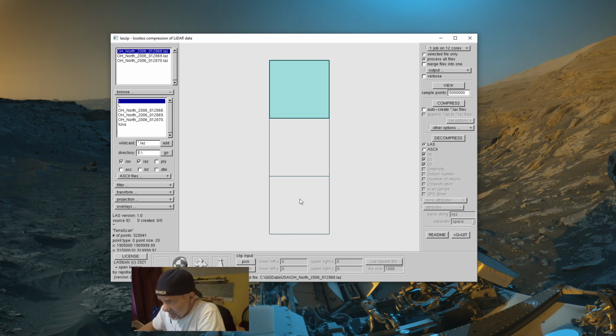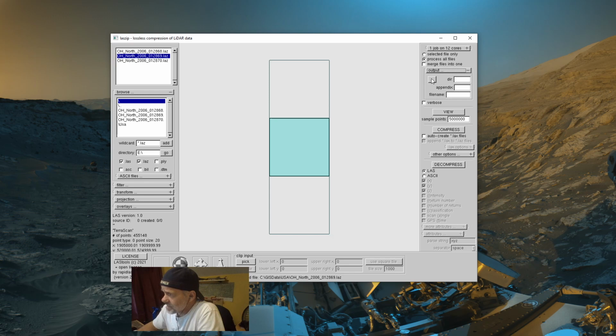Actually, I want the middle one. Okay, so with that LAZ file selected, you're going to come over here to Output, and you're going to give it a name or a directory or folder where you want to save that uncompressed file, that LAS file.